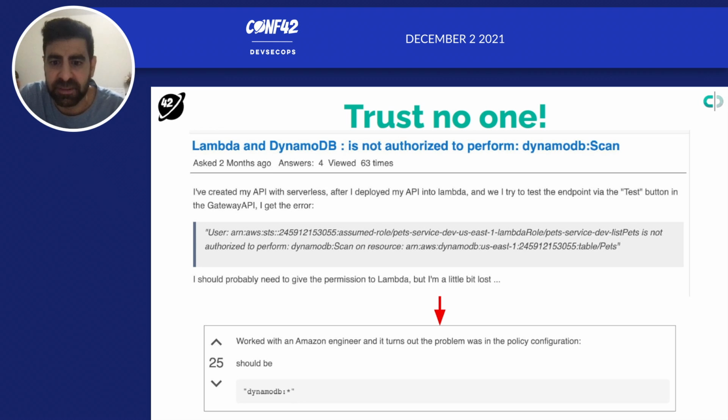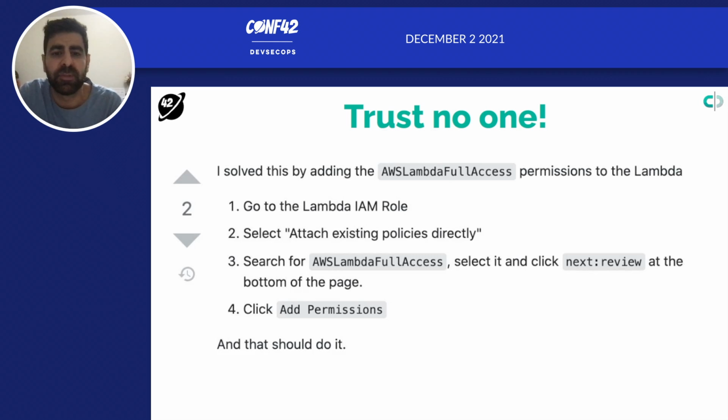Let's see another example. This was taken from Stack Overflow. I don't even remember the question, but someone said, I solved this by adding the AWS Lambda full access permission to the Lambda. Just go to the Lambda IAM role, and so on, and add the permission. That should do it. No, that should not do it. You know why? Because the AWS Lambda full access policy looks like this.